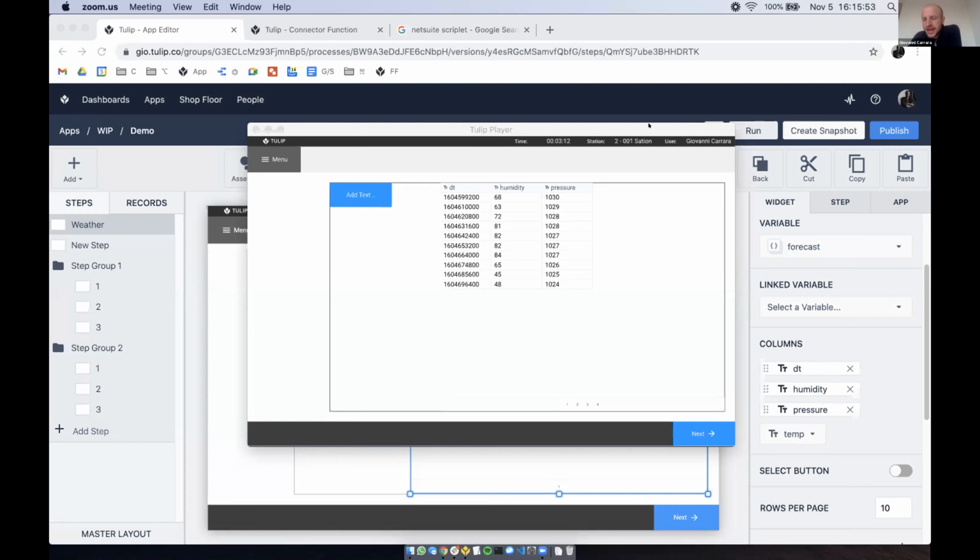Okay, and Eddie, have you already connected to NetSuite for other things, or is this the first one? I mean, Evan has done another connection to NetSuite where we pull in some information from work orders. Okay, so at least you've done the authentication part, that's good. Because that's the one thing that can sometimes take a little while. So as long as you have all the authentication part, then it's just a matter of adding more RESTlets and extracting the data you want from NetSuite.